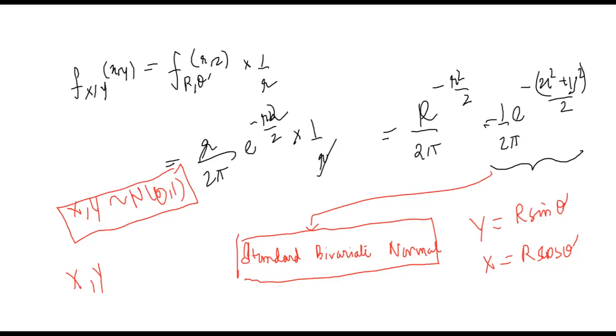how those corresponding x and y are related to r comma theta. If you know x and y, what is r comma theta? We can actually prove that r square is actually chi square, you should know that, and theta is actually uniform distribution. You have to find that out. There's a little bit of calculation over there, but you can easily find it out. But essentially you got the basic idea, that basic relationship that I was trying to convey to you.